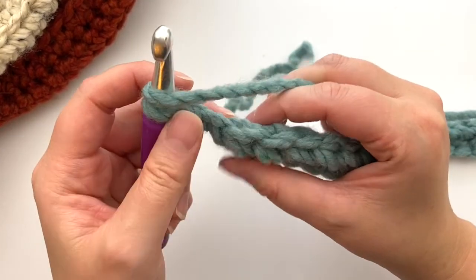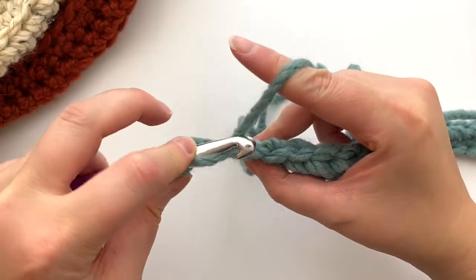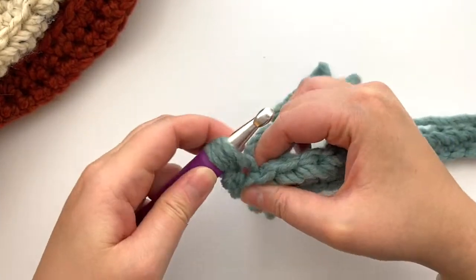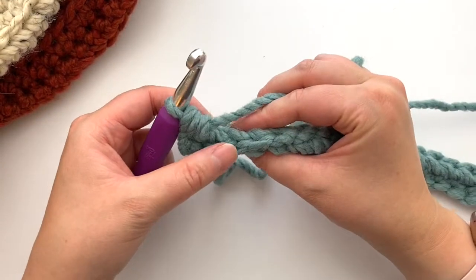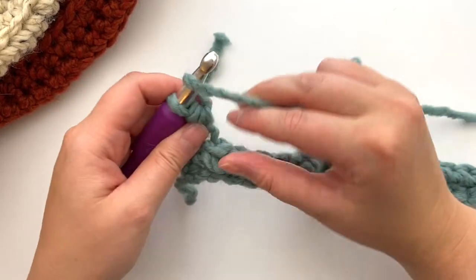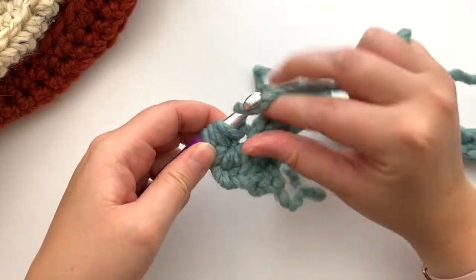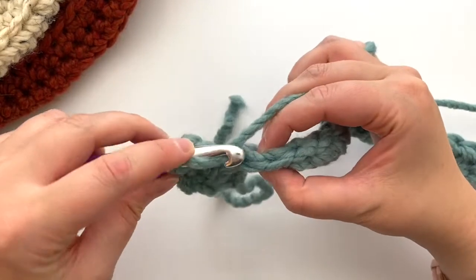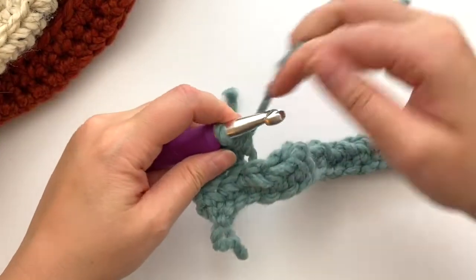So once again, we yarn over, we insert our hook into that back loop. So find that back loop, insert your hook, draw up a loop, yarn over, pull through all three loops on your hook. Now we're ready to go into the next stitch. So yarn over, insert your hook into that back loop, draw up a loop, yarn over, pull through all three loops on your hook. By working all of our stitches into the back loop, we'll create a nice ribbed fabric that will make up our hat.